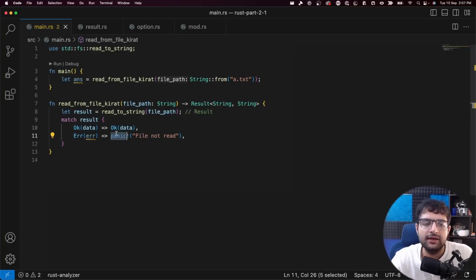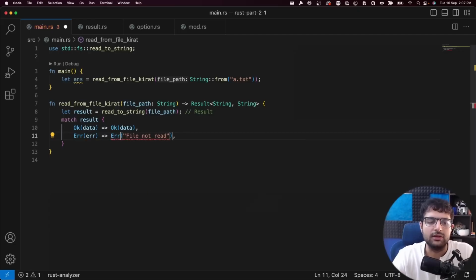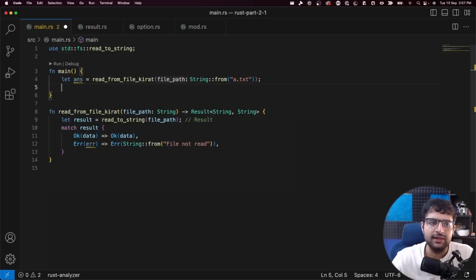But what is the most elegant way? The most elegant way is that you return a result from the function that you know is going to fail. And whoever is calling it can then decide what they have to do with this information. Whoever is calling it can decide that while the contents were being read, the data was read or there was an error. Based on that, whoever called this function can decide what to do next. They can pattern match on the result. That's a better way to do error handling, the way error handling is done in Rust. Cool. Hopefully that was clear.